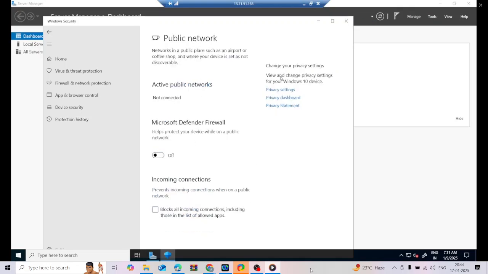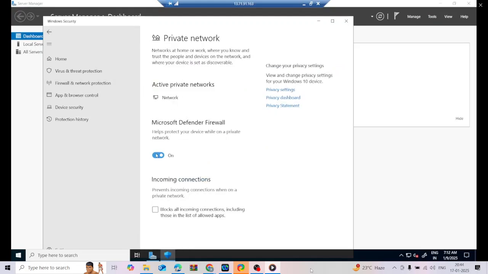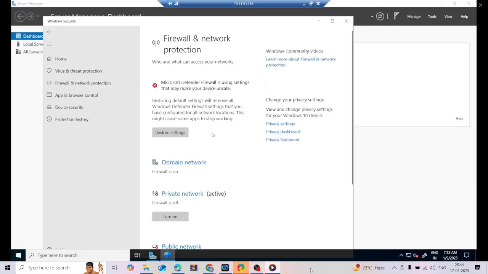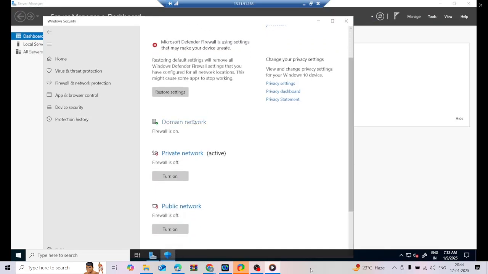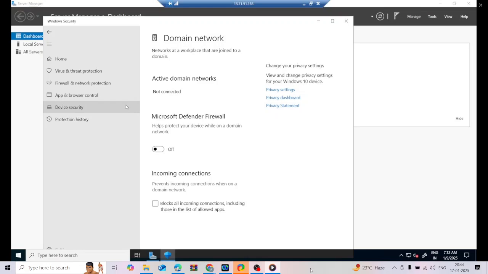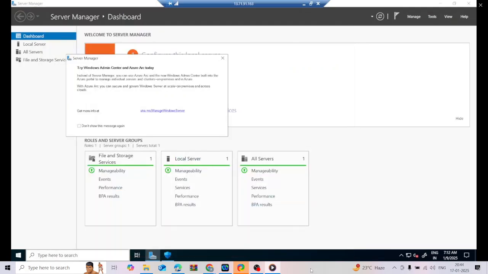So just to keep the lab simple, everything like the private network and public network, I made it off. But in real time, in a corporate environment, the firewalls will be on. But if you want to practice it, let's keep that simple and keep the firewall off. I'll tell you the reason what will happen if the firewall is on later.